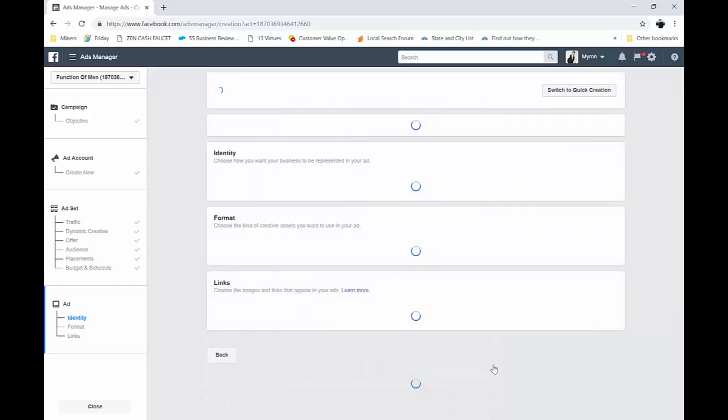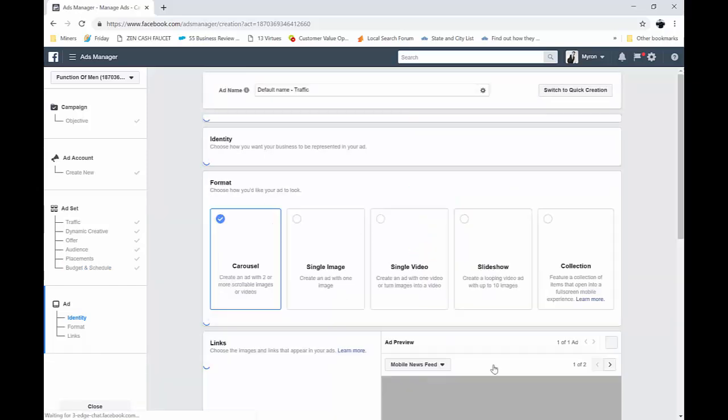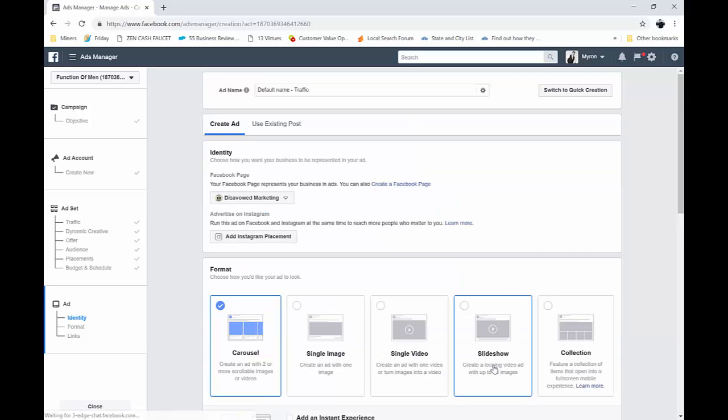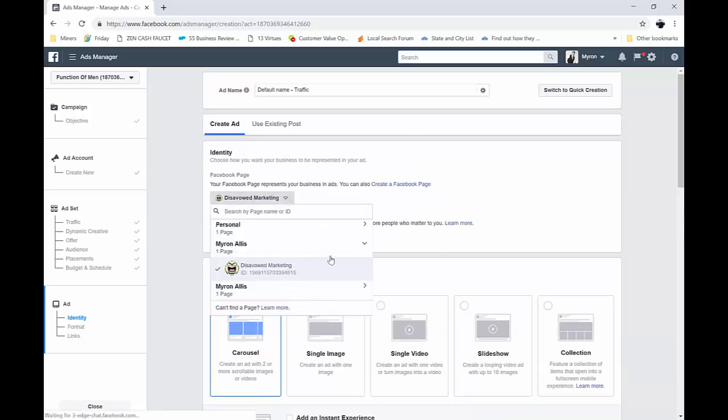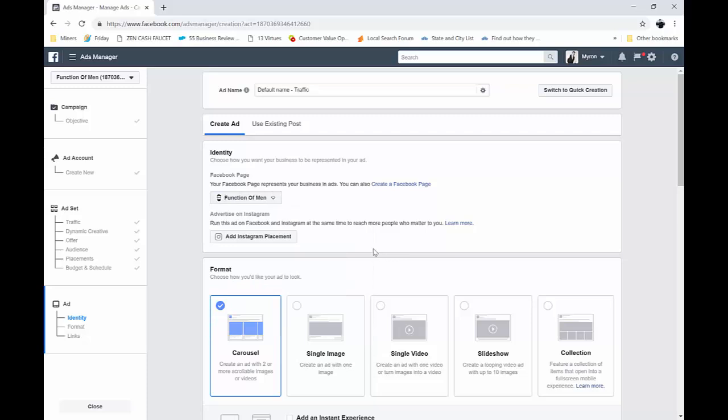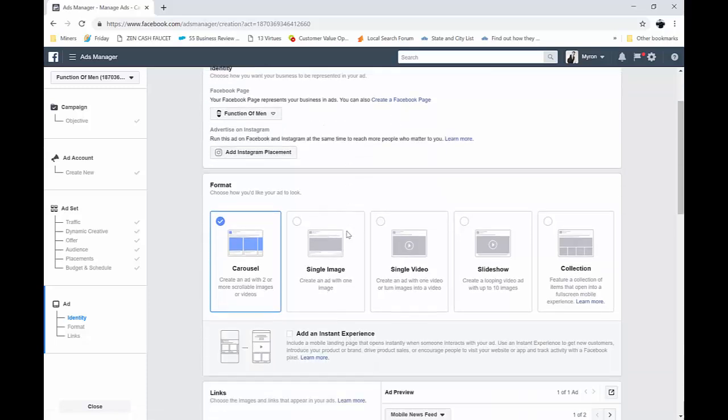So all we've done right now is set up who our audience is, who the ad is, and now we're going into it, okay? So this is where you select your Facebook page. And this is where you can create a specific Instagram placement. We're not doing that.